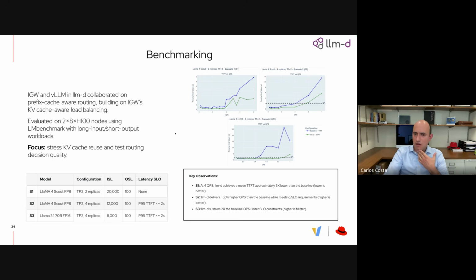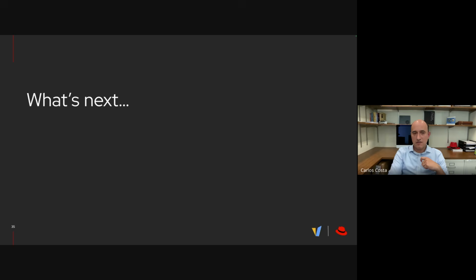This is a small scale scenario, so of course we're doing a lot of larger scale exploration as well. But that gives you an idea of what routing based on KV cache awareness, load awareness, and prefix can do for you. And all of this builds on top of things that folks already use in the field, builds on the cutting edge of Kubernetes technology, and also helps to evolve Kubernetes itself to better accommodate this type of workload. I hope this makes sense. Again, feel free to chime in.